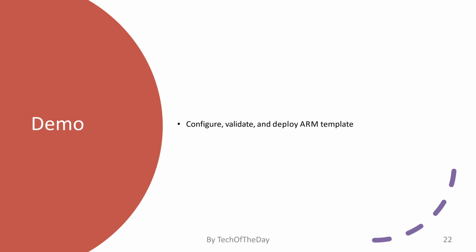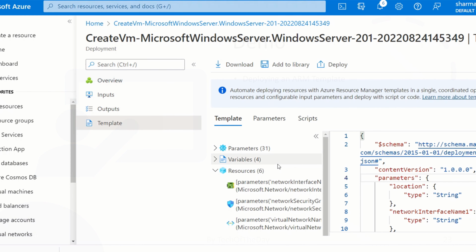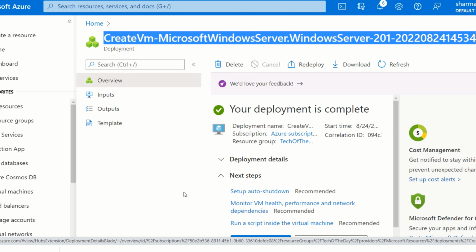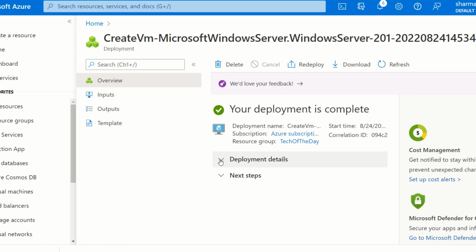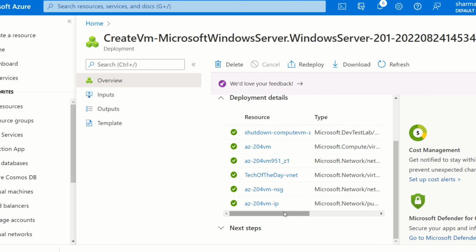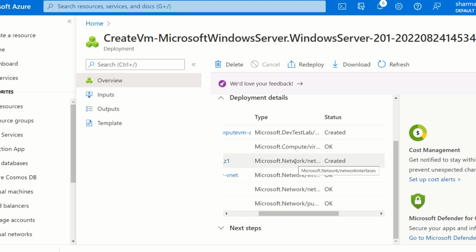So, time for a demo. Let's go to the Azure portal. While I was creating a VM using the Azure portal, I was here and it actually created a deployment. It created a deployment for the below resources like Azure VM, IP, NSG, VNet, and this was networking.